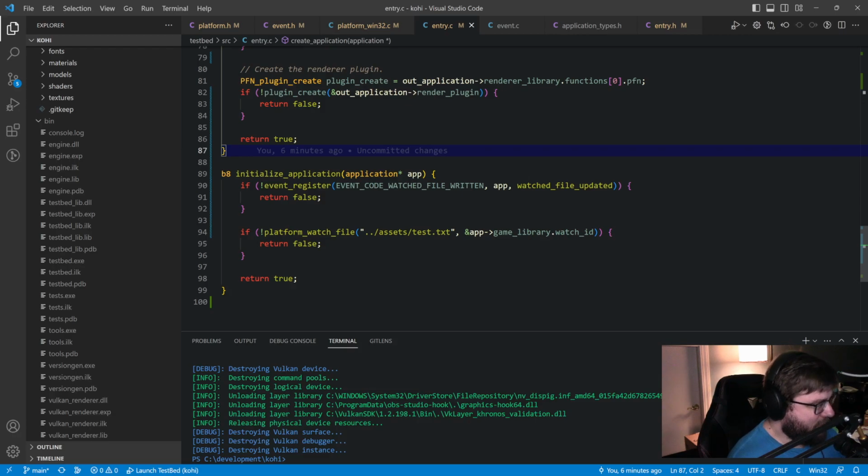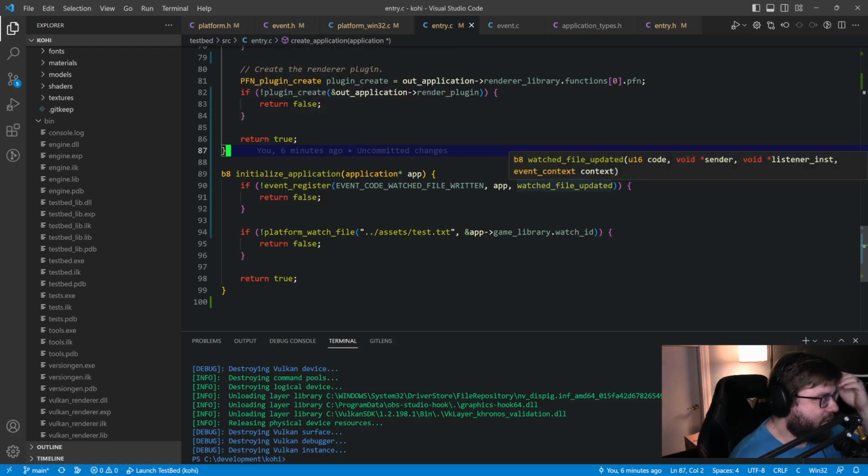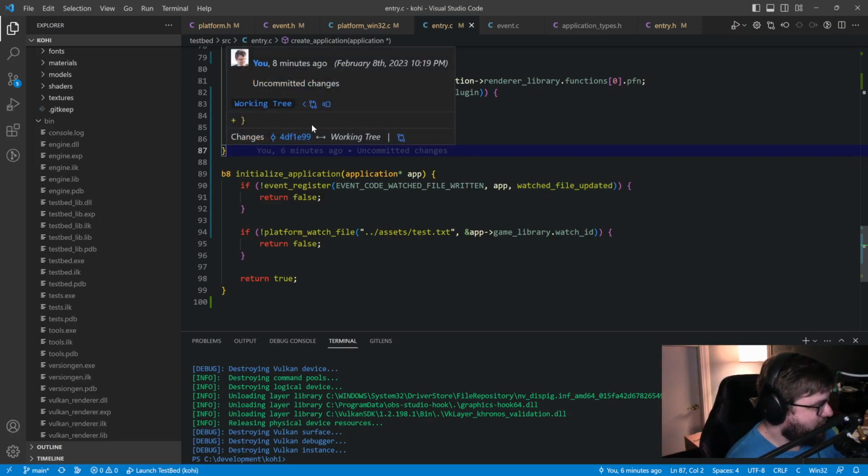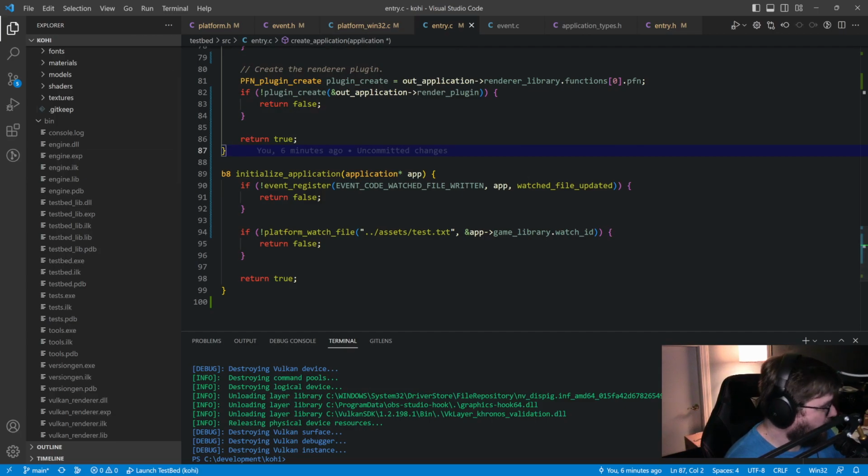So what that means is we have to use a little bit of a hacky solution to this. And this is based on something that Casey Muratori came up with, which is basically a system where we rename the PDB, and we give it a unique name every single time we build.